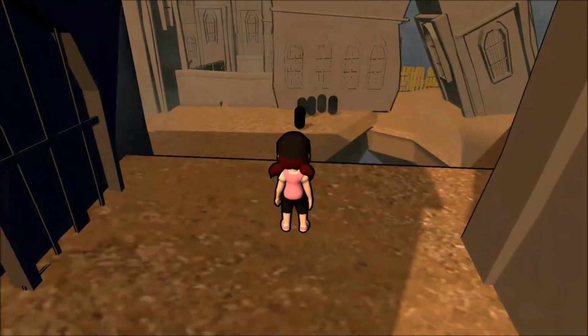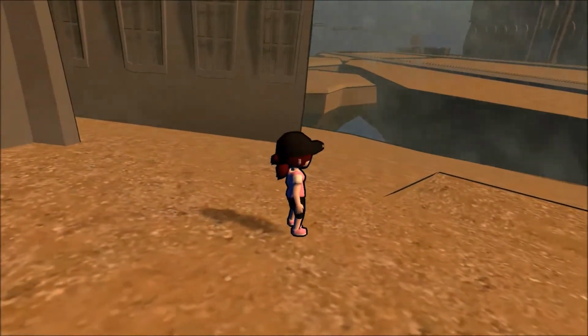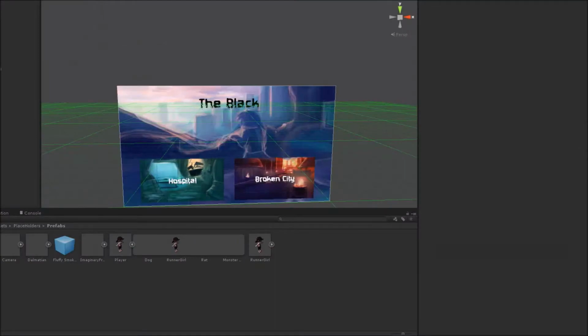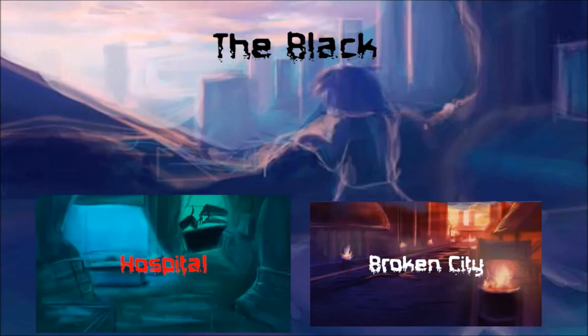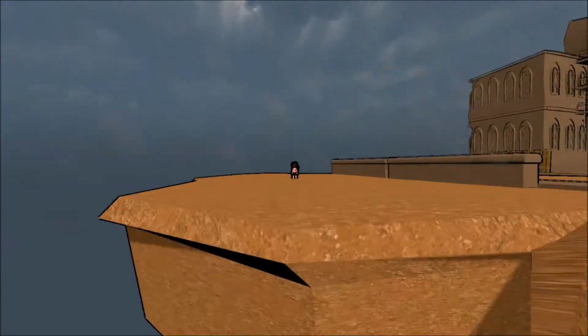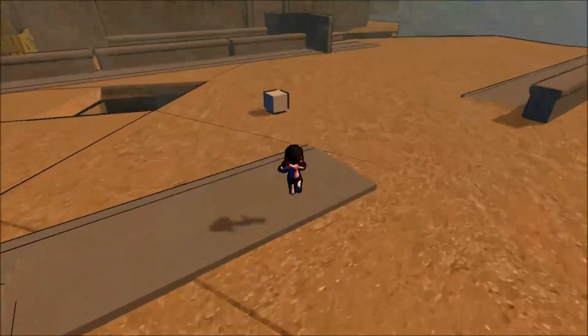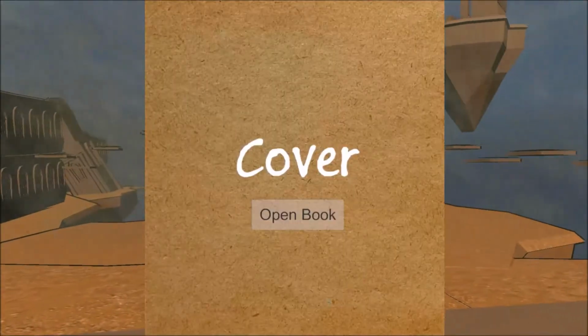The enemies just continue their target lock on. I'm going to put in a distance check: if the player is too far away or they can't raycast the player, they're going to just ignore it until they're close enough again. Here I show you that you can click on the broken city and enter straight into the broken city for testing purposes. And then the children's book, obviously, you can go back in and you can read it.